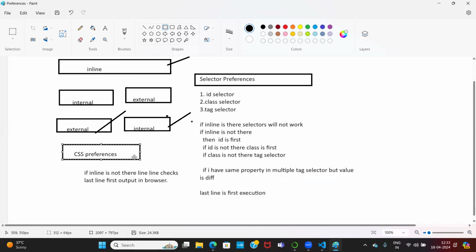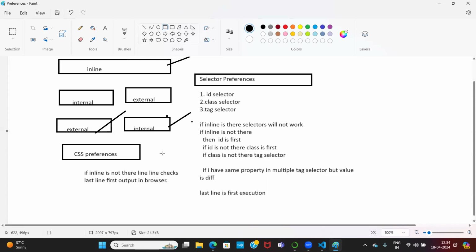Mostly in real time we write selector preferences only. In CSS, mostly people will write class selectors. In JavaScript, mostly people will write ID selectors. Remember, in your web development, you have to manipulate HTML with CSS and with the script. If you are manipulating with CSS, work with the classes. If you are manipulating through JavaScript, work with the IDs. We know how to access ID, class, and elements in JavaScript also. But now we are talking about CSS.